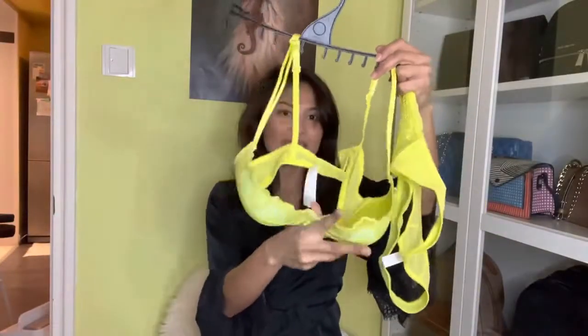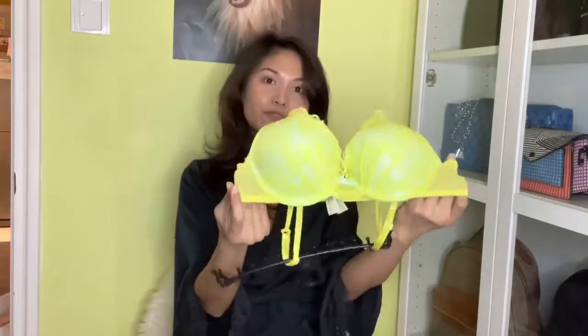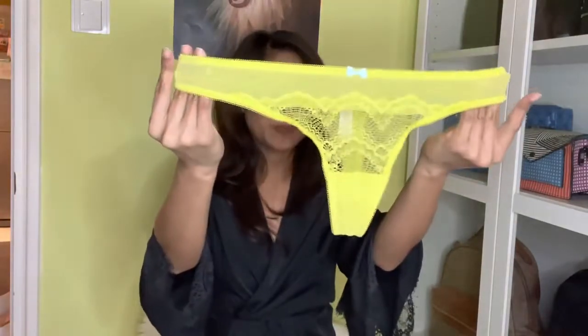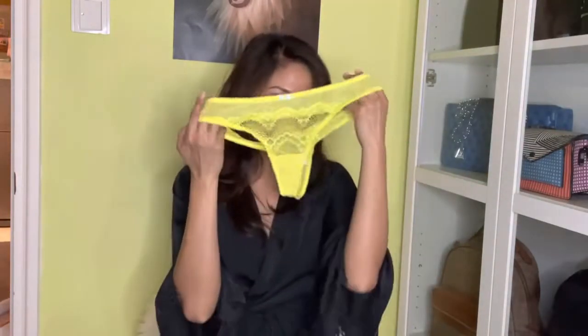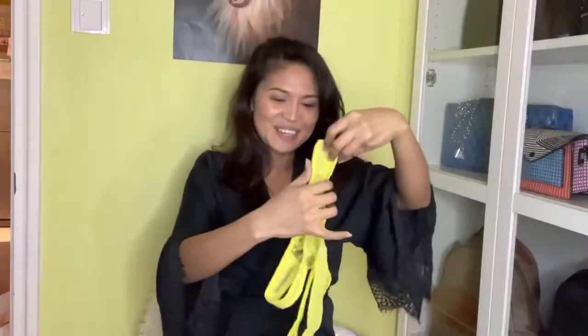The first thing I'm going to try is this set — the bra and the thong. It is underwired and laced in the front. It's a push-up bra which I love; it gives me a nice cleavage. I got size 34, I'm a 34B. The bottom is see-through. There's a little foam in the back. Let's go ahead and try this.